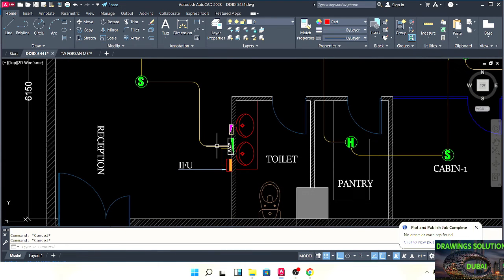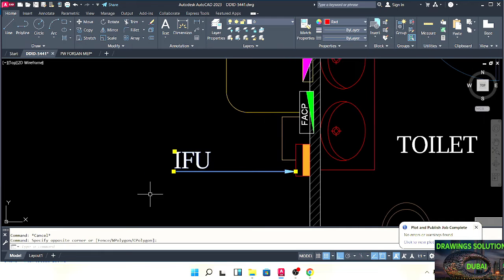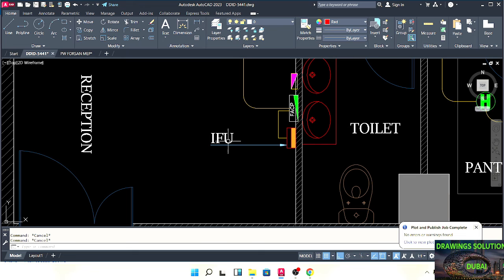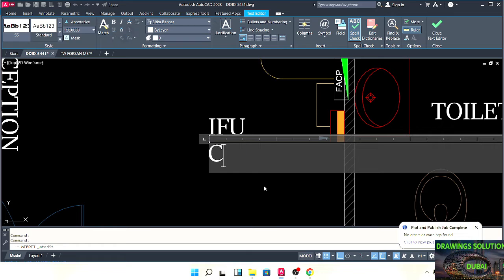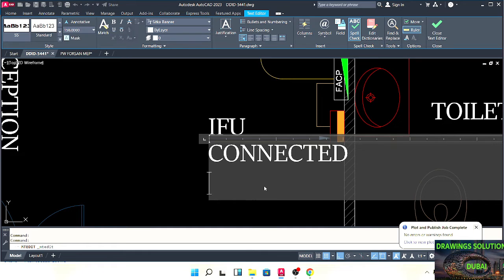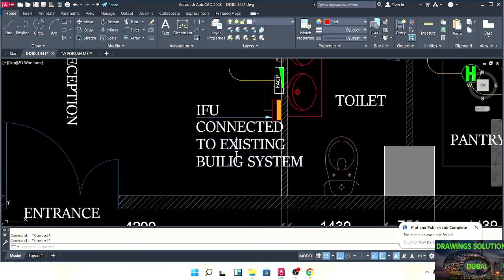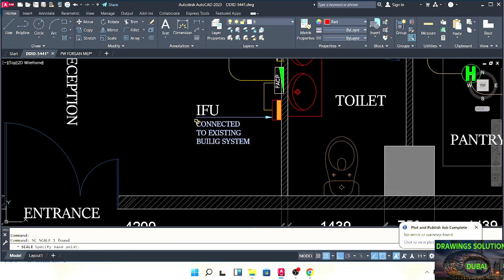All smoke detector looping goes to FACP, and from FACP to IFU, which is called a module, and from here you can write down also connected to existing building system. This you have to write down, make it smaller.